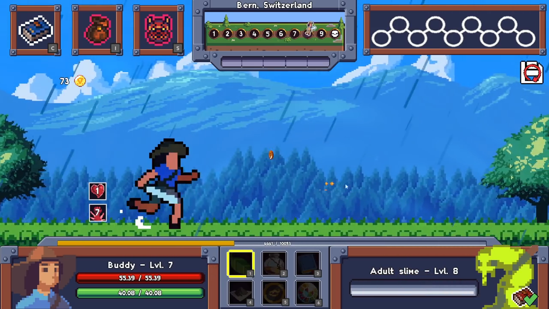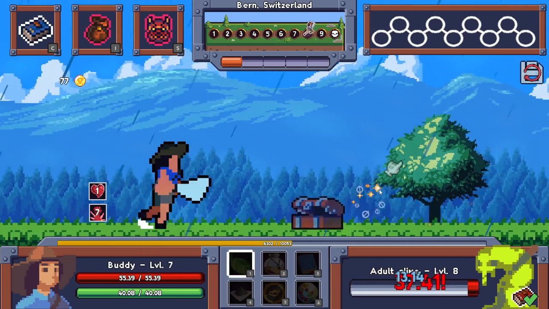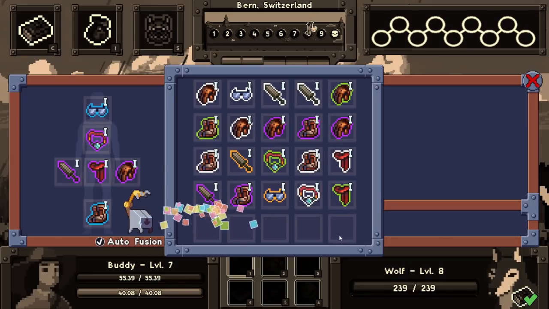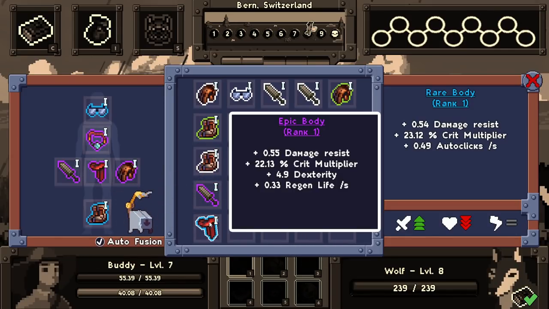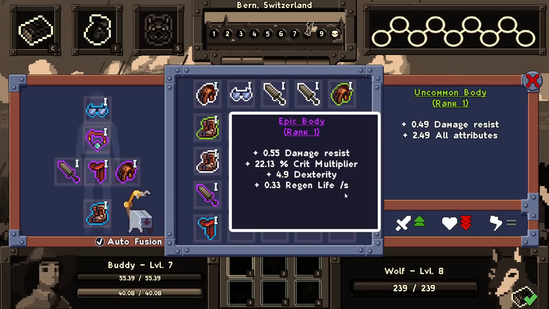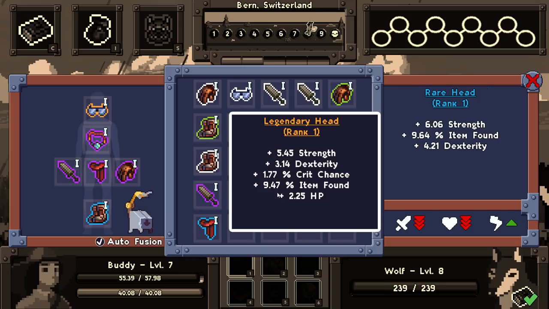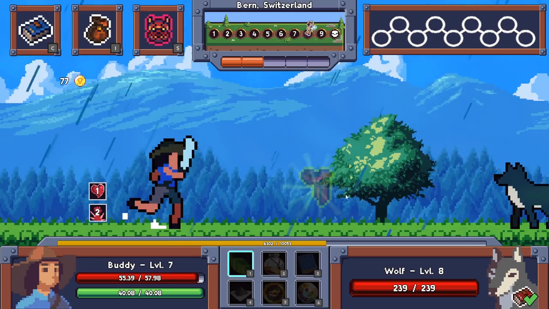I want to see where this gets magnetized. Wow, greatly increases, it says. And it means only speed got increased, not the area or pretty much anything else. Damage resist, crit multiplier, and auto clicks against health regen and dexterity and crit multiplier. I lose the health regen. Nah, I'm gonna prefer to keep the health regen like I always do. Let's go with all attributes here. No, keep health regen. Oh, this is better though. Let's just equip it regardless of what the rest says.